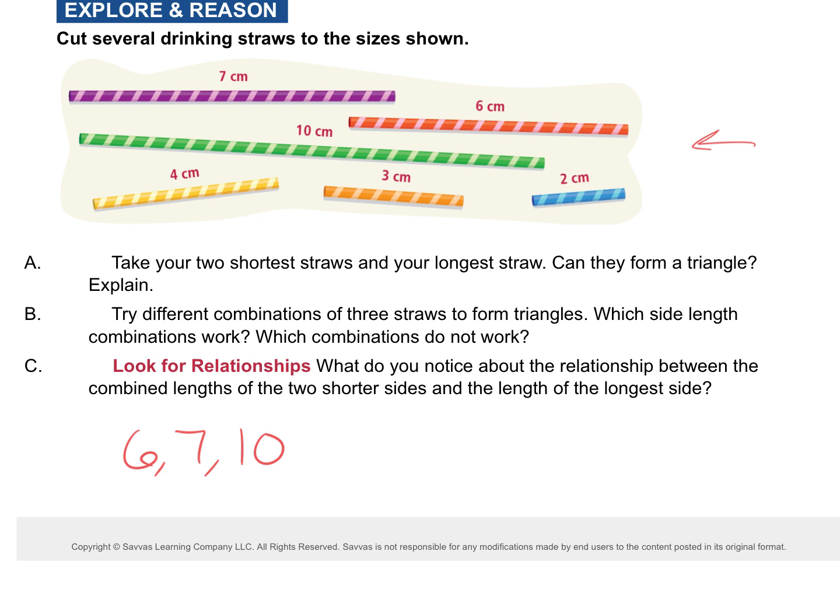I'm going to give you another example. If I had the sides 2, 4, and 10, can those 3 sides make a triangle? Raise your hand if you think yes. Raise your hand if you think no. Why do we think no on that one? That's exactly right, okay? He took the 2 smallest sides, 2 plus 4. What does that give us? 6. Can 6 cover the distance of 10? No, so these could not make a triangle, okay?